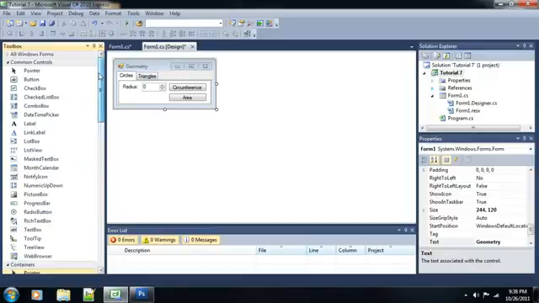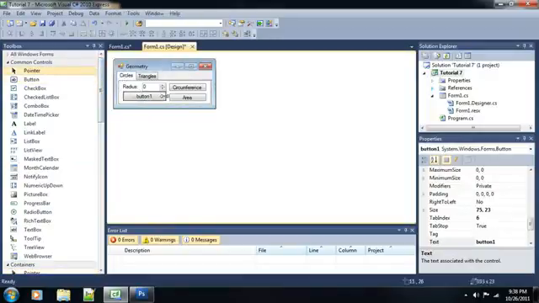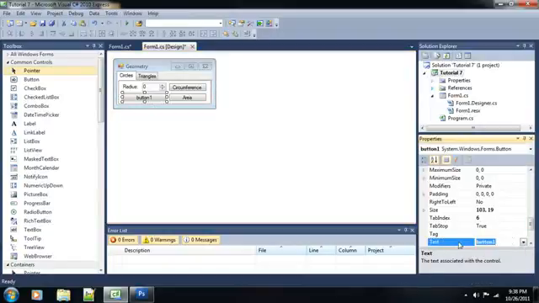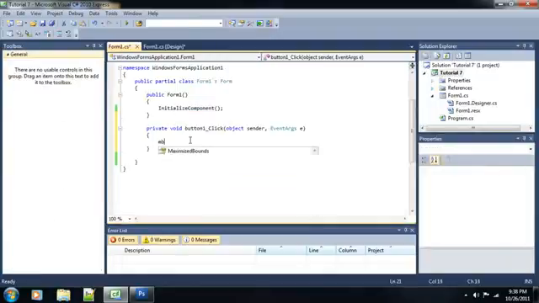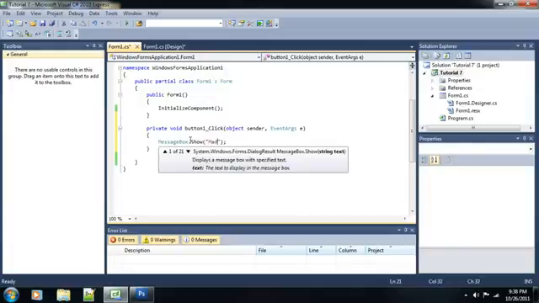One more thing you can do is add an about button. It's one of those programs that just tells you how the program came to be, who made it, stuff like that. Just make it say about, and then give it an on-click event that pops up a message box that says made by, and then your name. Just put Zyligeist for now.